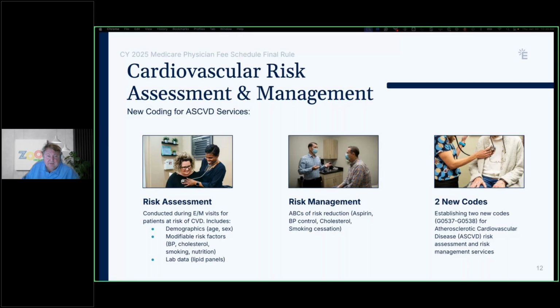G0538, make sure that you're billing that monthly. You don't want to overlap with other monthly care codes unless there's a clear distinction in the activities performed. Any duplication of services, Medicare generally does not allow billing G0537 or 538 in the same period if those activities are already accounted for under another code. So once again, I'm bringing up chronic care management or remote patient monitoring. Some of those cover the same tasks, so you may not be able to report these codes separately.